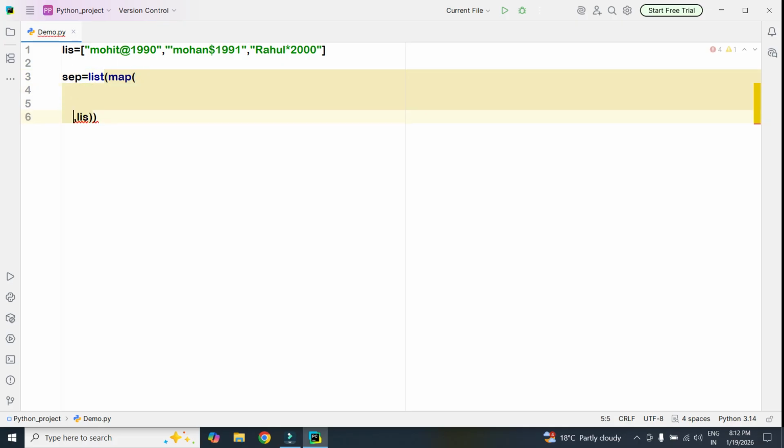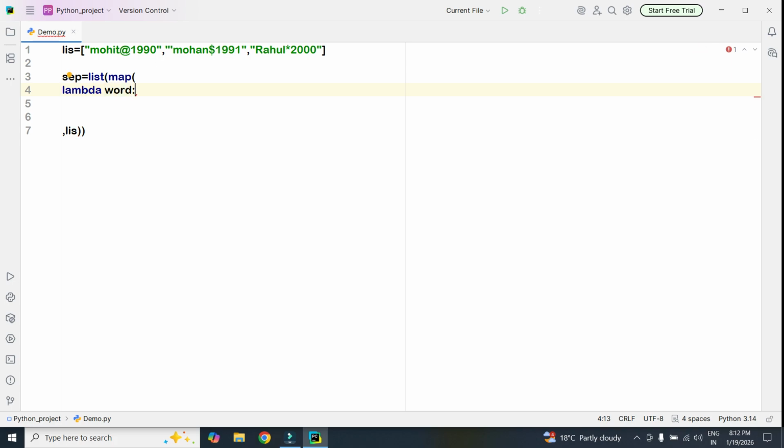Now we have to create a lambda expression. So for that we have to write lambda, and inside lambda we have to take word.